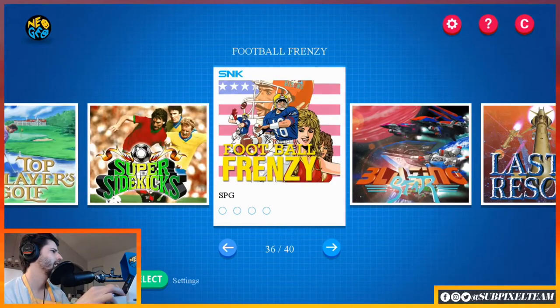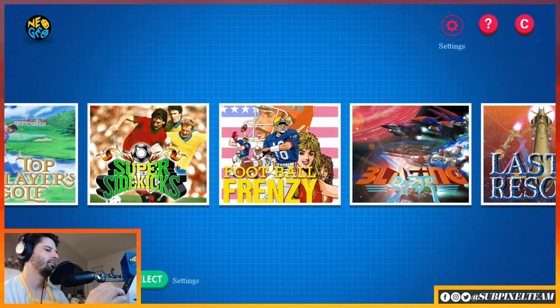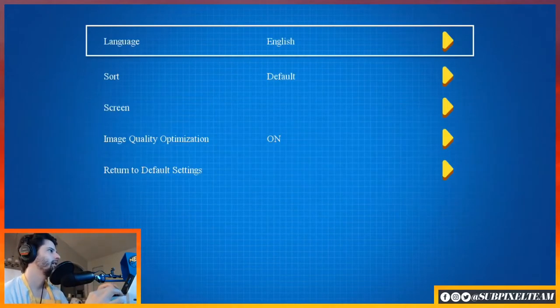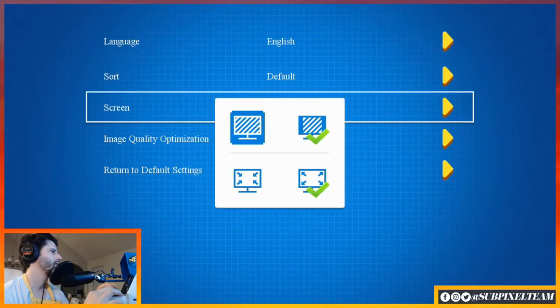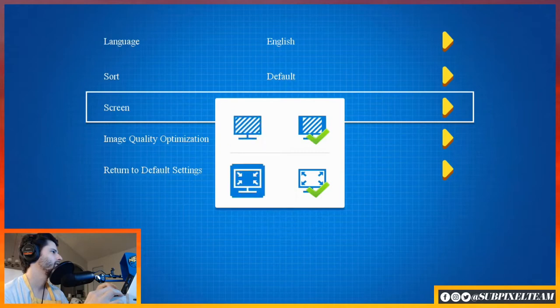Oh, wow, this is not in alphabetical order, is it? I think what I need to do is, sorry folks, just give me a second. I'm trying to figure out what screen I want to put this on for me, because daddy need it. Boom, there we go. Okay, so let's go into some settings up here. Let's see what we got. English, default screen. I definitely want this one.